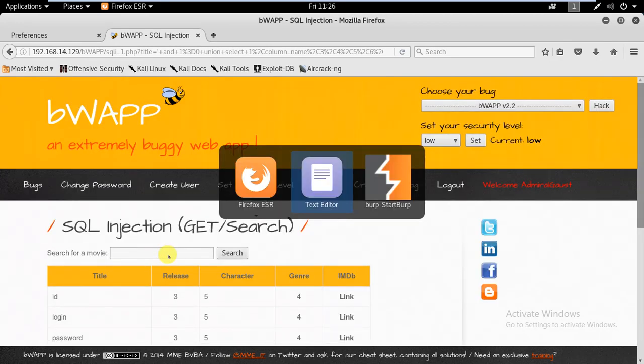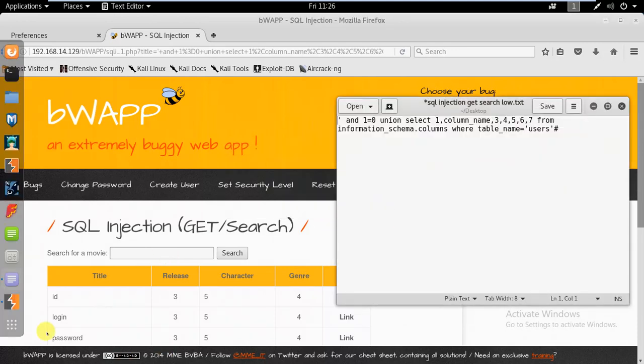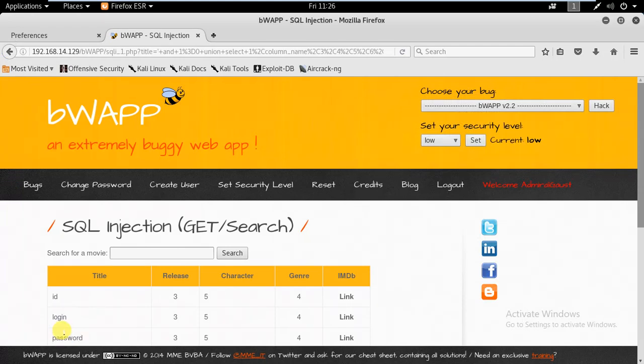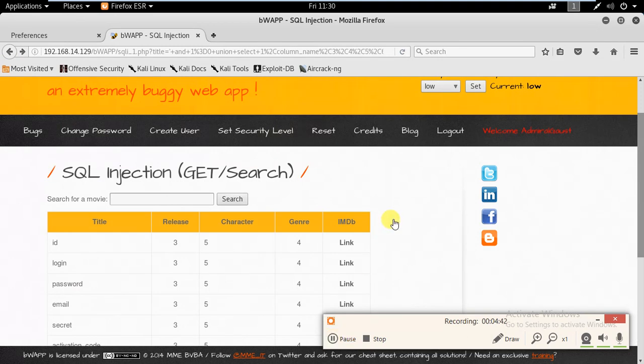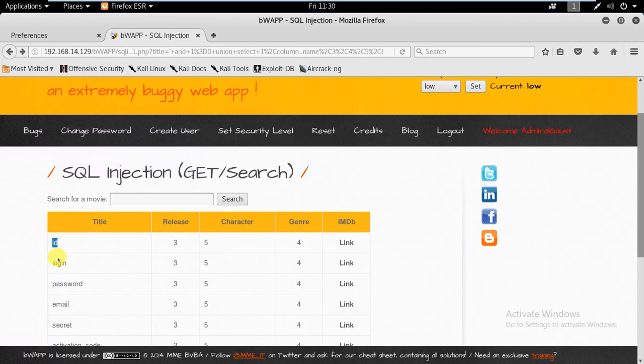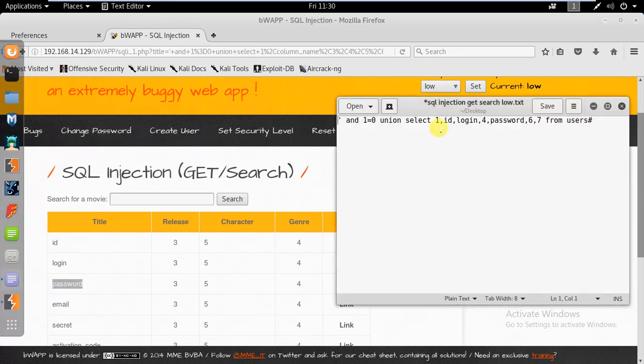Now what if we want to print the login and password? Let's try to print them. How to do it? That's simple. To print these specific column fields from the users table, we can use a query like this: select ID, login, and since the second, third and fifth fields are displayed to the user, we'll put in ID, login and password in these fields, and select it from the table users. Let's try and execute this query.